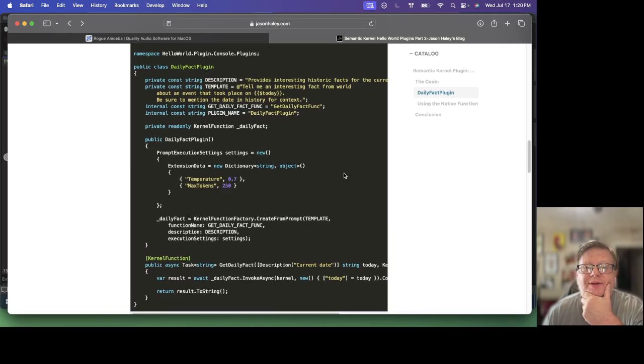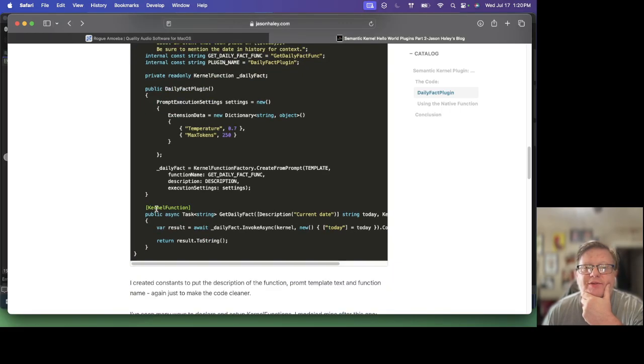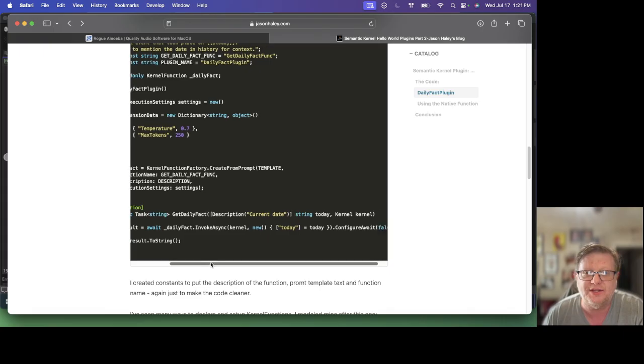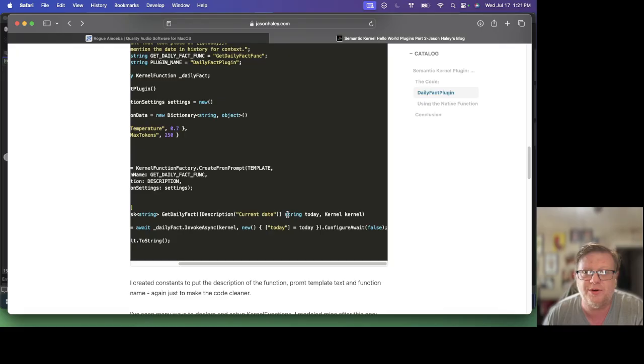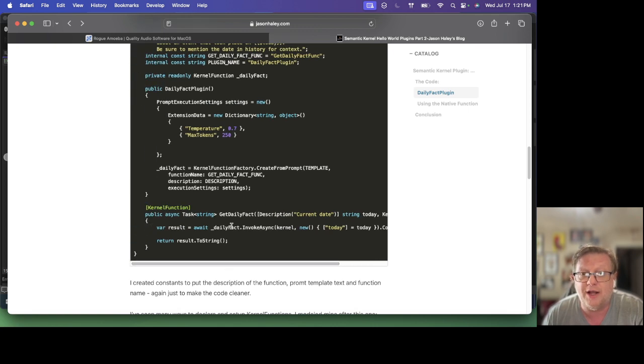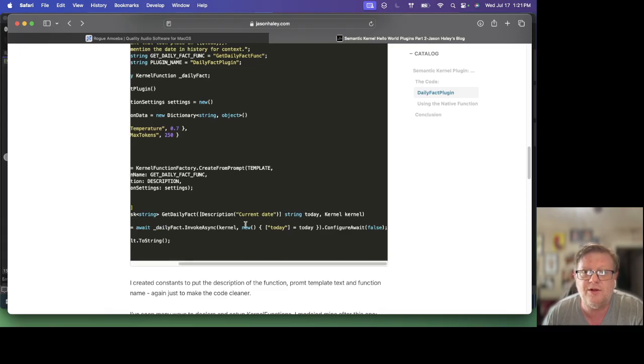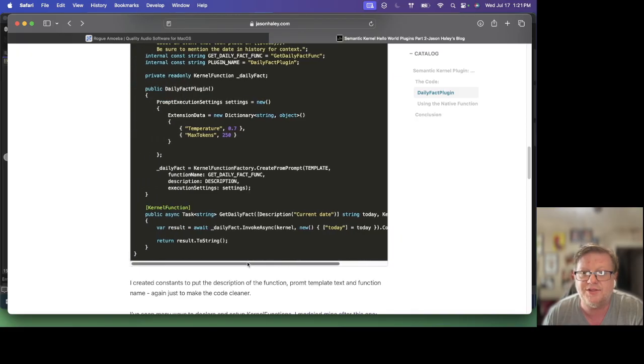But you can see down below that we've got this kernel function declared, and it returns a task with a string in it. And it's get daily fact, description, current date, string today. So that describes the parameter, and it accepts an instance of the semantic kernel engine. And then it runs the module level function, invoke async, kernel, new stuff, today equals today, configure await false, all that stuff.